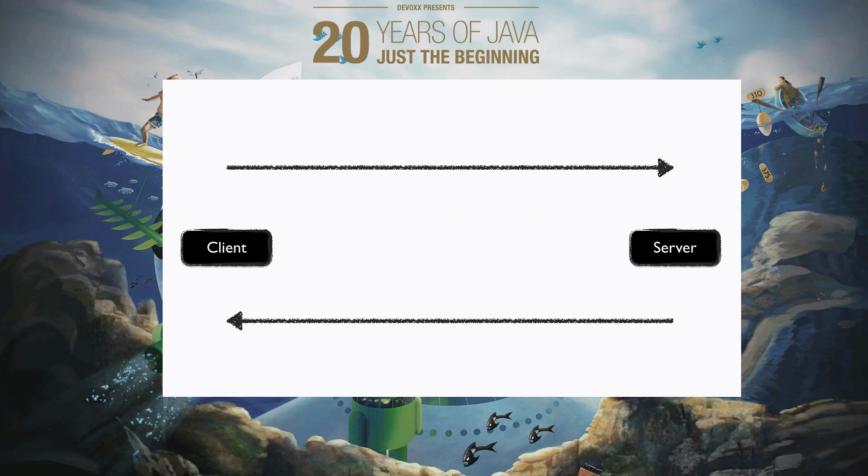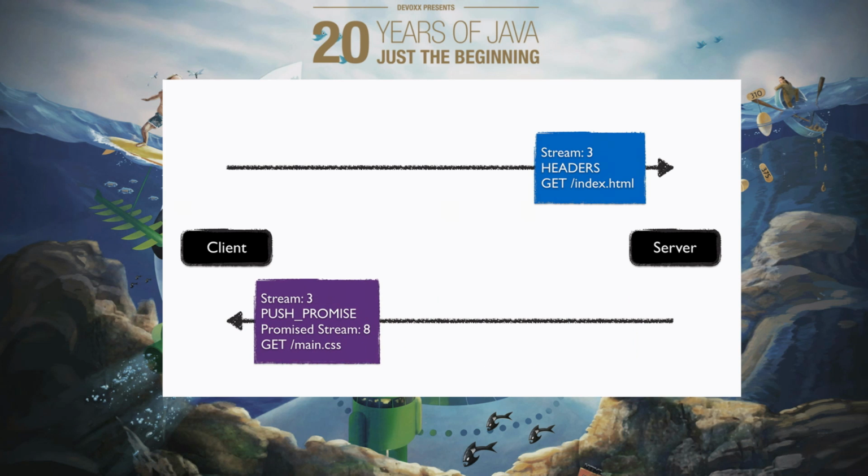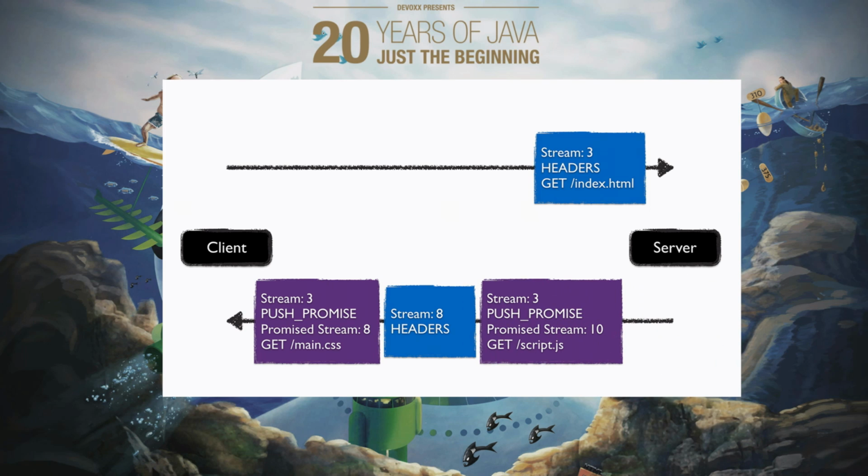If we go back to our server and client case, let's say the client asks for that particular index.html page. Then the server, instead of sending a headers frame with the response, this time sends a special type, a push promise. So we're saying, okay, for stream 3, I'll send a stream number 8, which this time corresponds to main.css. If you were to send that request, I'll respond with that. And that's what I'm going to push. So I'm pushing this, then the headers of that response, and then the data, etc. And then I'm also sending that script, etc.